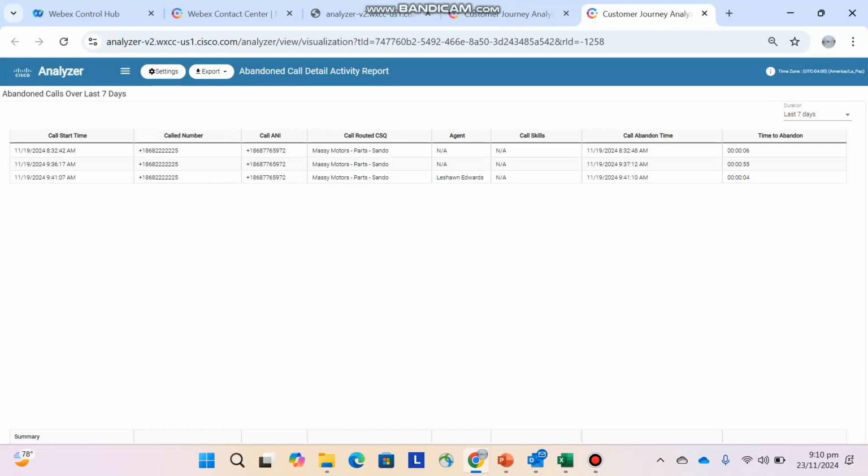The abandoned call gives you the call number, very important. We know the customer number. That can tie back into a database if you allow it to be able to provide the customer name. In this instance, we have the number, and look, LaShawn, who's the agent, was actually able to receive the call, but for some reason he didn't answer, and the customer dropped off.